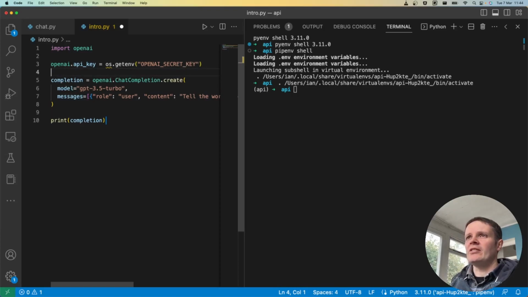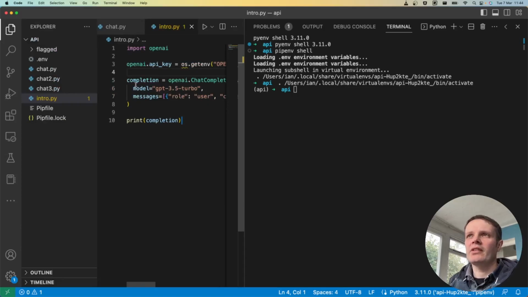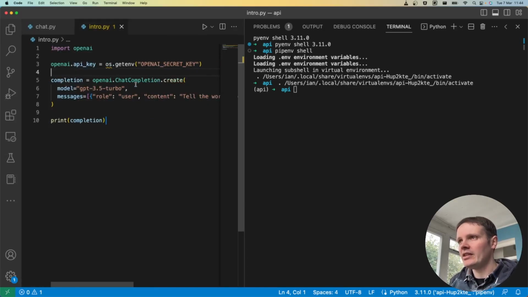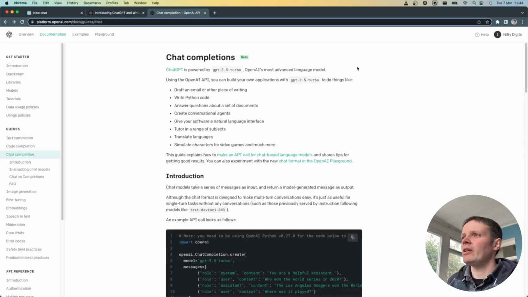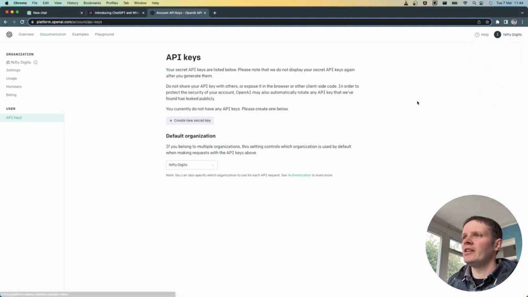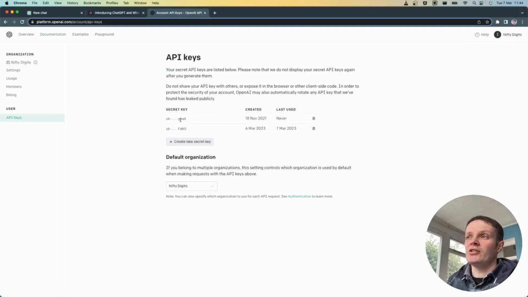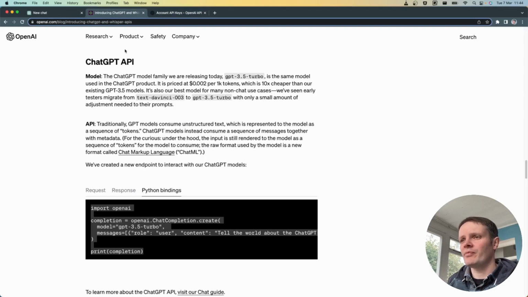That's already set in an environment variable in my virtual environment, so in my project I've already got an env file with that in. If you want to find that, you can just go into the platform and in your API keys, you can generate one here and use it for as long as you like.